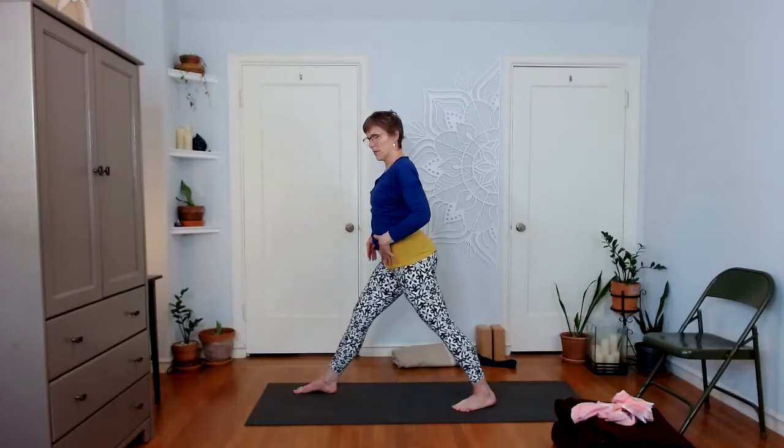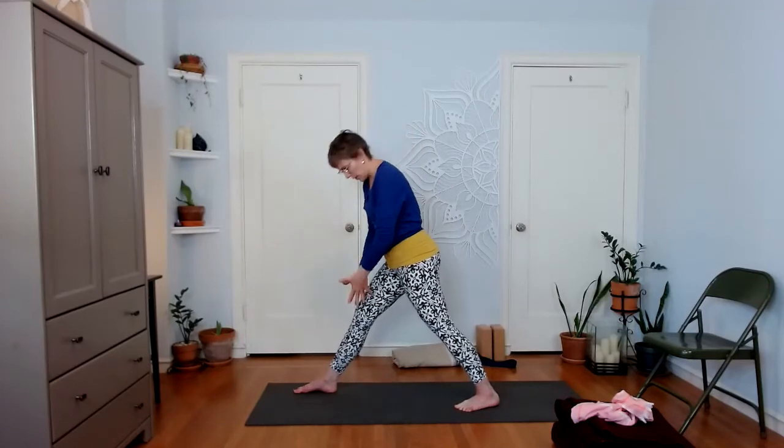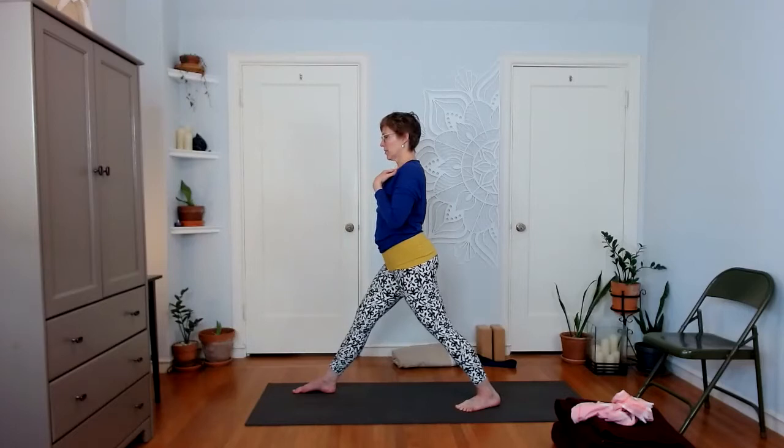The legs could be straight for now. You could shorten that stance to feel really rooted here. And we'll come into that Vinyasa Yoga Warrior One position where the fingertips start at the collarbones. So making sure that you're squaring the hips to the end of the mat so the feet are separated left to right. So you're shifting everything towards the end. Warrior One. Okay, fingertips on the collarbones.